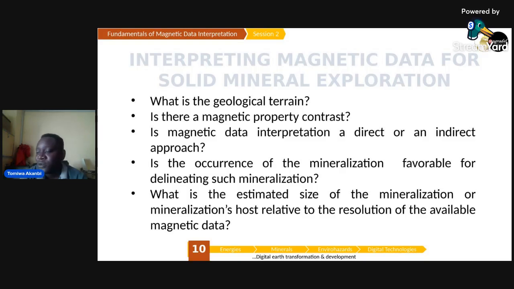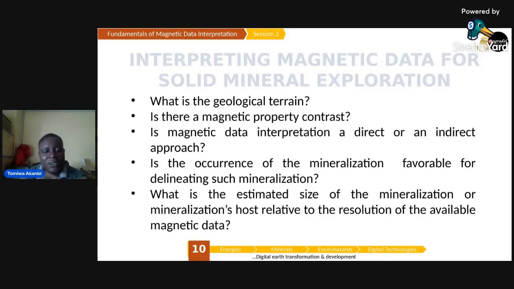Or probably if you are looking for lithium, which is the in thing in Nigeria now, using magnetic data may not really be a good method for you because the magnetic data is not going to tell you whether the pegmatite vein that you are working with is mineralized or not. Most of the time, these pegmatite veins usually blend together with the geology of their host rock. So magnetic data may not even be a good method to delineate the boundaries between those pegmatite veins and the host rock. So at the end of the day, instead of considering a geophysical method, you may be looking at geochemical methods, like going to the field, picking samples, analyzing them in the lab.